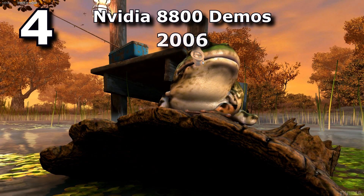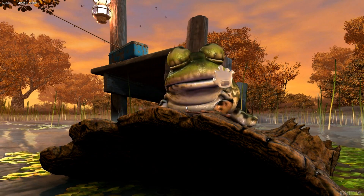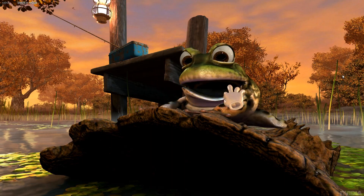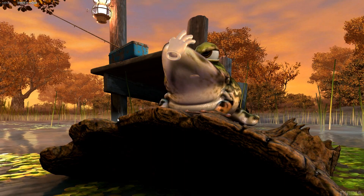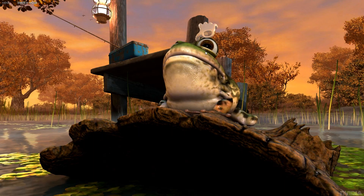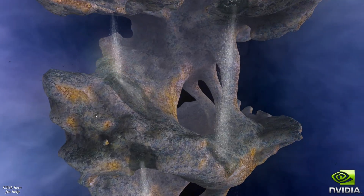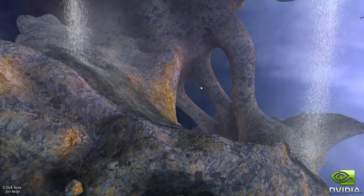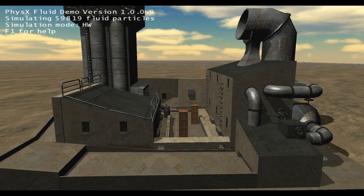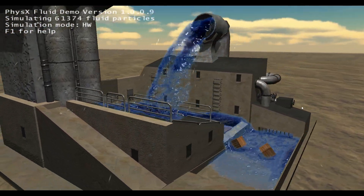What a great publicity stunt it would be if they could make a movie that could be run in real time. For number 4 I chose the Nvidia 8000 series demos, released in late 2006. As well as the human head demo, you were also given a high detail pond with a frog that you could poke at — I always felt that it was half-finished, the stretching had so much potential. There was also a DirectX 10 Cascades demo with a beautifully procedurally generated tower that had water pouring over it. The best ones in my opinion were the water and fog effect demos. The tech demos were displaying a technology that would add something new to games, rather than simply building on what was already there.